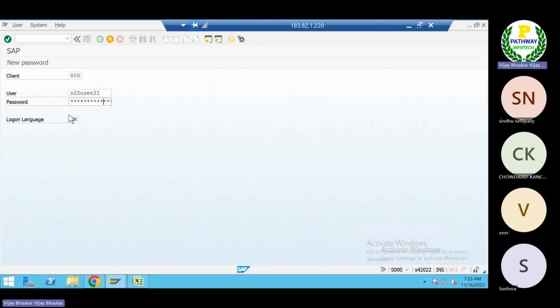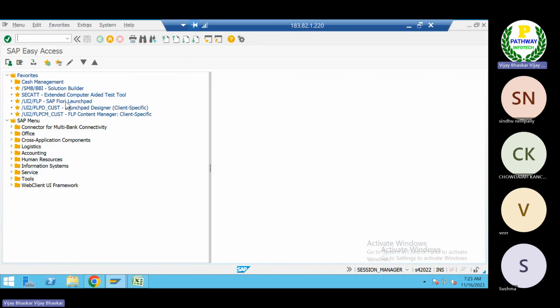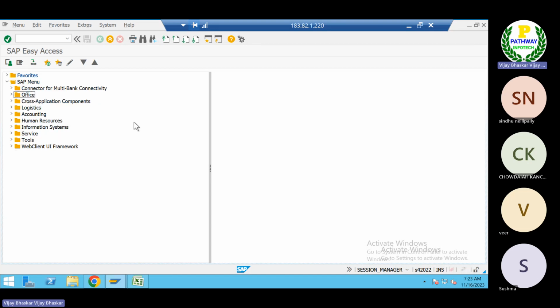By default, SAP takes English, but SAP also supports 50 plus languages. I will show you that. Once you enter the username and password, press enter, and the system will take you through to the front end screen, which you can see here.